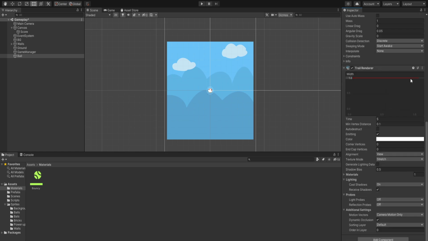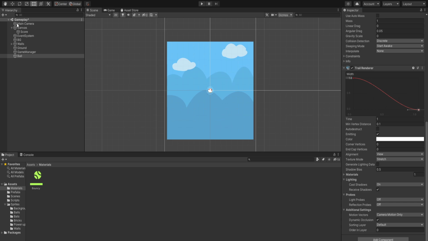And for the trail renderer, set the time, and the color.